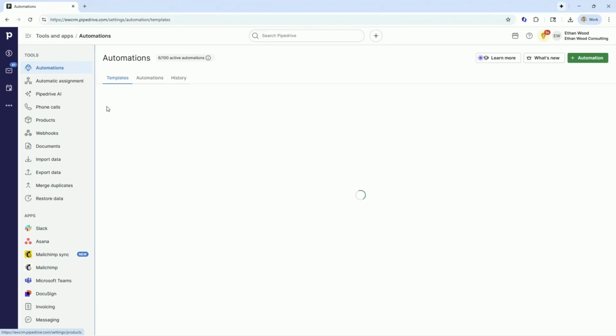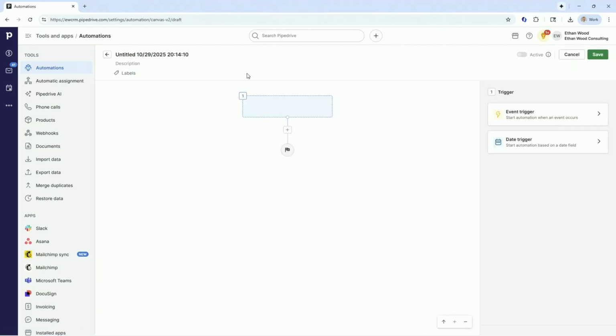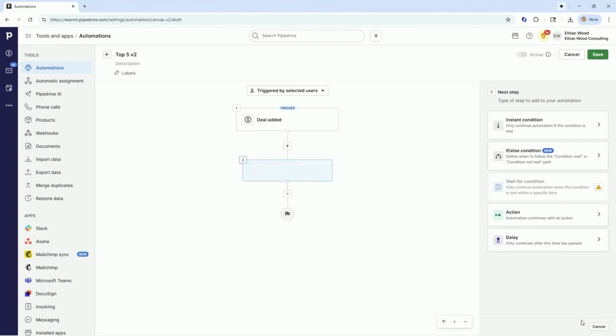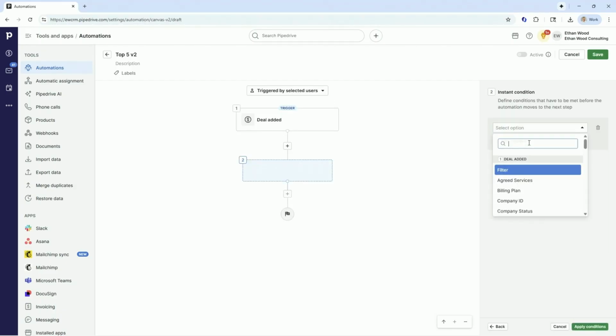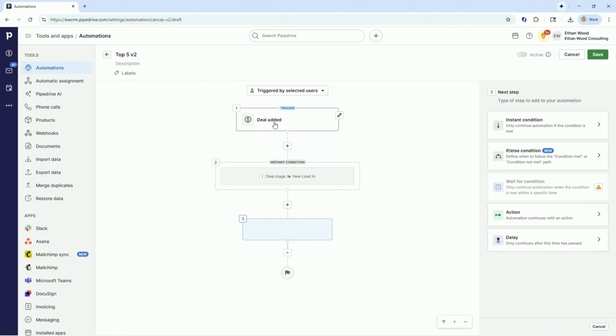So I could go into the automations. I could say, whenever a new deal is added, I want to, and we make sure it's in that stage, okay? The pipeline stage is, and we're going to select our new lead in the demo pipeline. Very precise, right? New deal added, but it's only in that stage. I have multiple pipelines here, okay? I want to trigger from any user, and what do I want to do for my action?